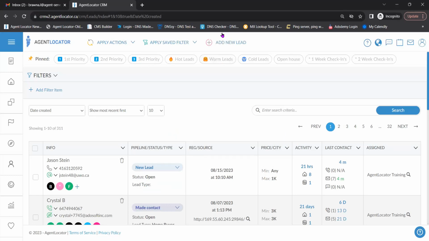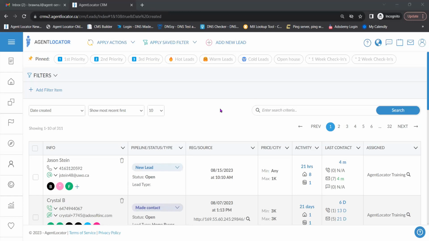I wanted to give everyone an equal opportunity to ask their questions. So I can ask. When I see the way you have the filters pinned, first priority, second priority, third priority, they are all activated. But if you see some of them, like open house 1 week in your list, they look kind of inactivated. All mine look like this. Is it because of the smileys or the stuff you have created that they look different, or are some of them really active?